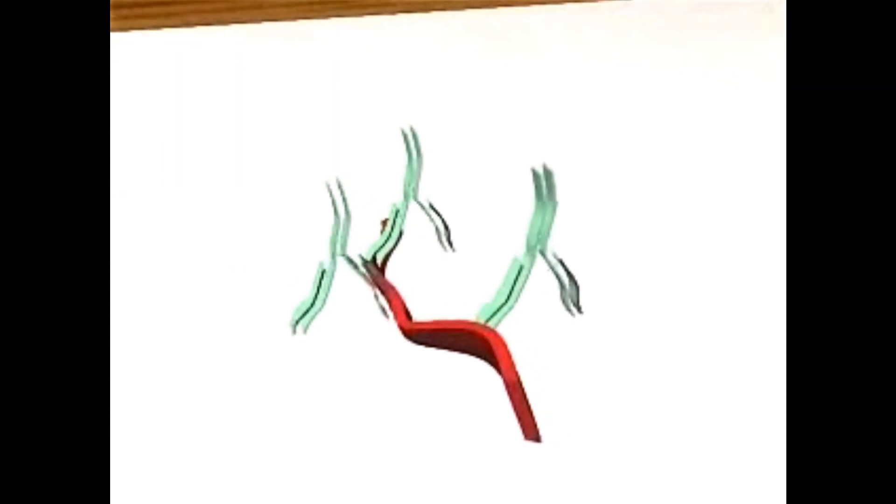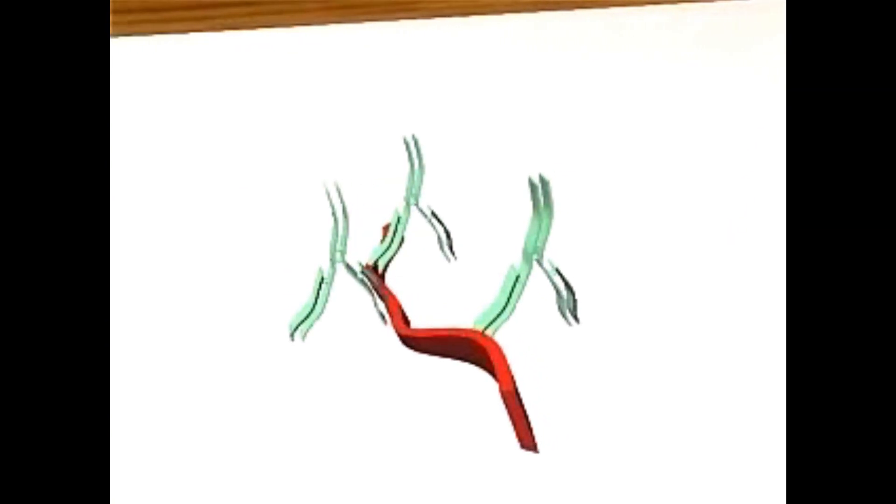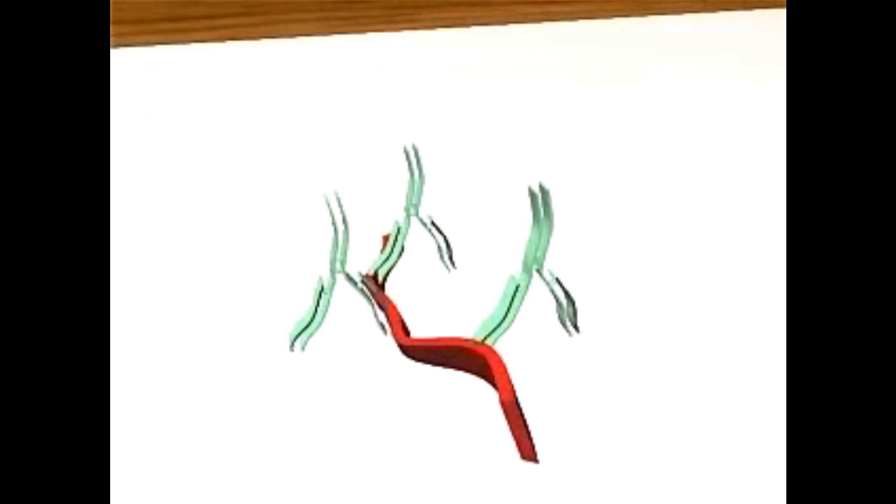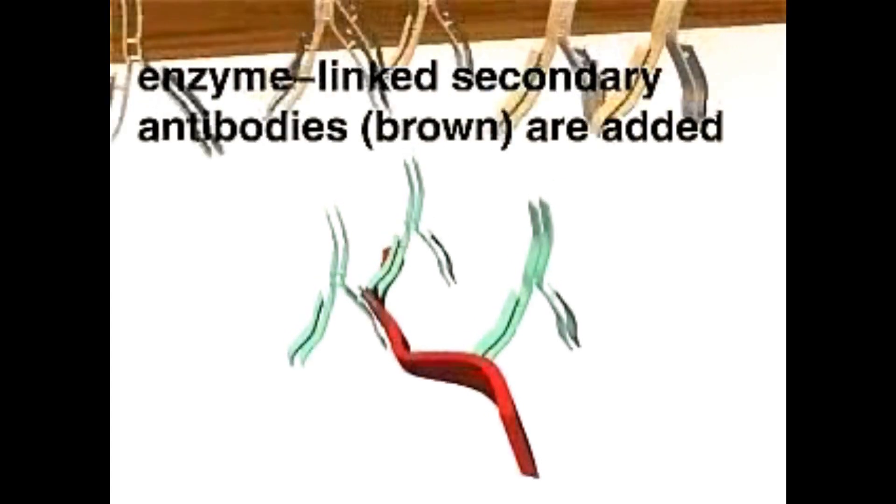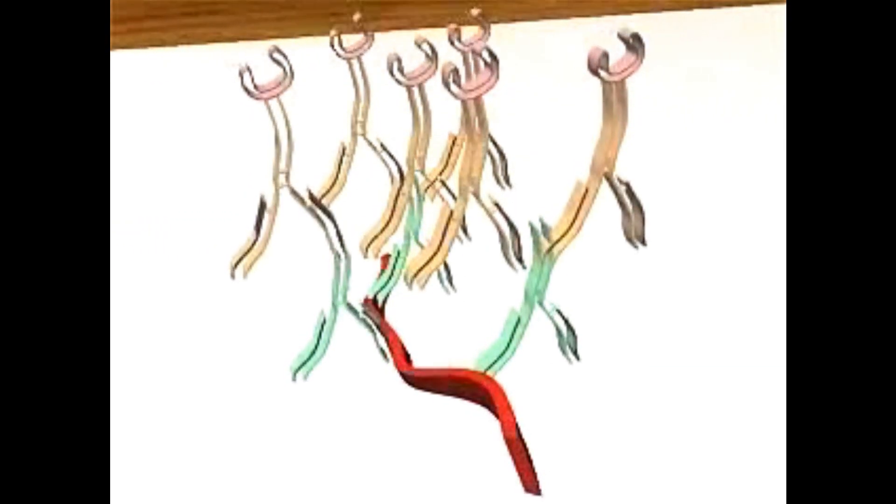After the washing step, only the primary antibody bound to the red protein remains. Several methods are used to detect the antibody-labelled protein. Most used is addition of a secondary antibody which binds specifically to the Fc domain of the primary antibody. In another approach, a secondary antibody is linked to an enzyme so that its location can be determined by a chromogenic reaction.